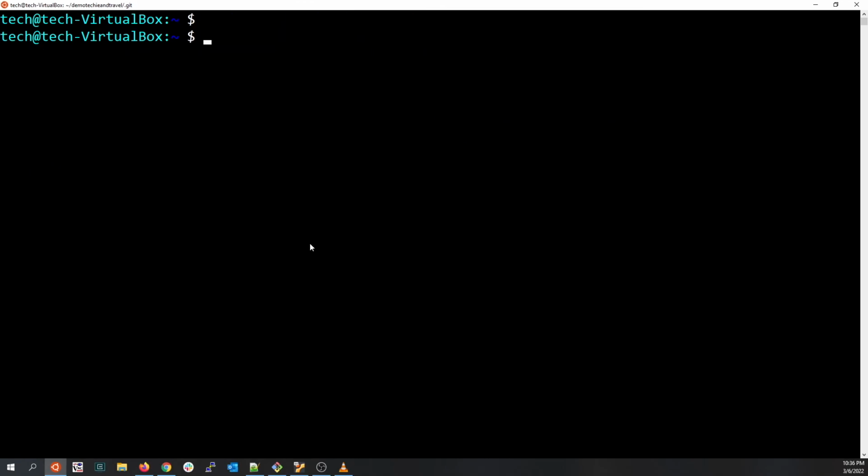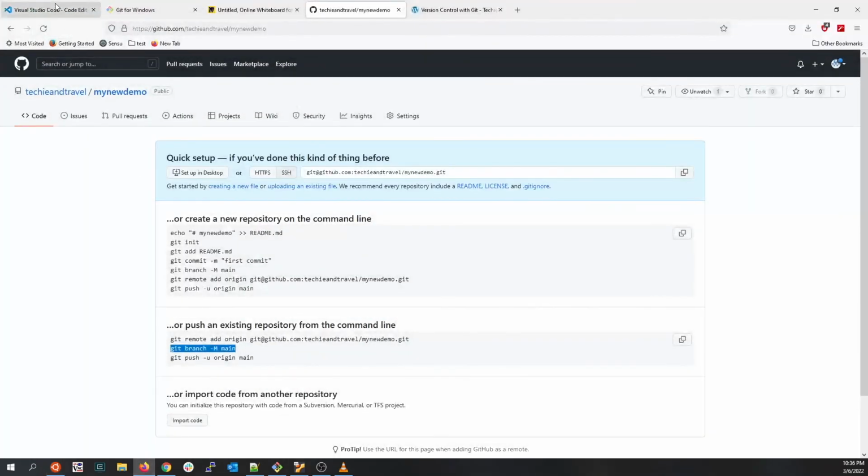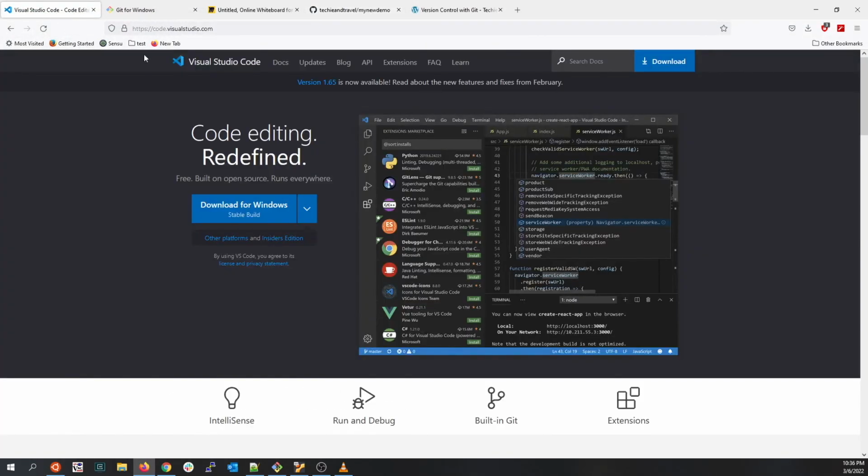And another thing that I want you guys to know about is the code editor that I really like. So you can go to visualstudio.com and download Visual Studio Code. It's available for Mac, Windows, or Linux. So this is a cool text editor that you can use to work with the code repository for Git. We'll cover this more in the advanced tutorial section, but just go ahead and download it and install it on your local machine.